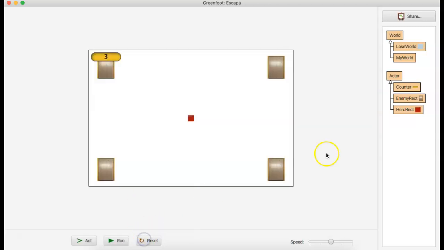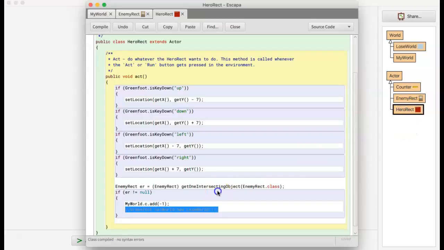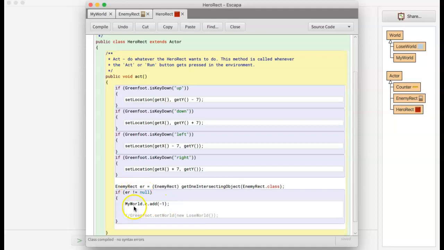So the way I can avoid that is I go to my hero and I say, okay, well, if an enemy hits you, lose a life, but also maybe we change the location of the hero. And the hero's under key control, but we can make a rule saying if it gets hit, we want to set the location to, I'm not sure, and this is where you've got to figure out what's best for your game, but maybe we start it back in the top or the bottom corner.